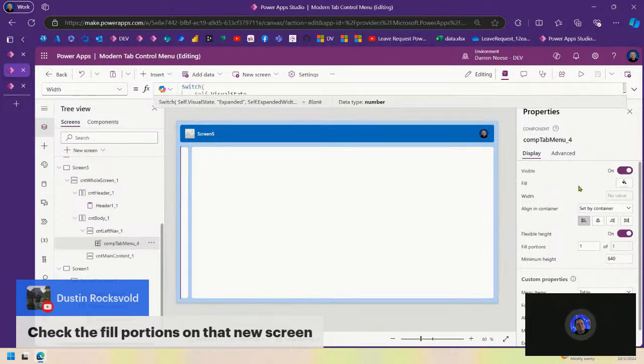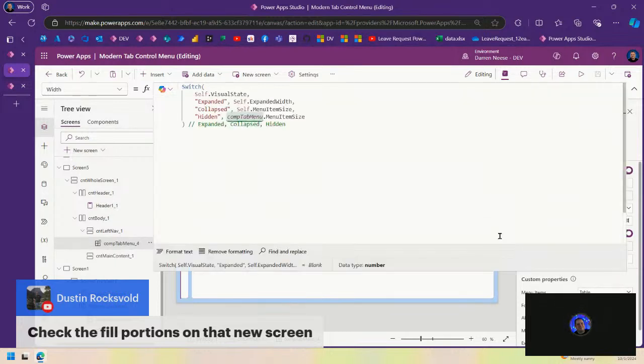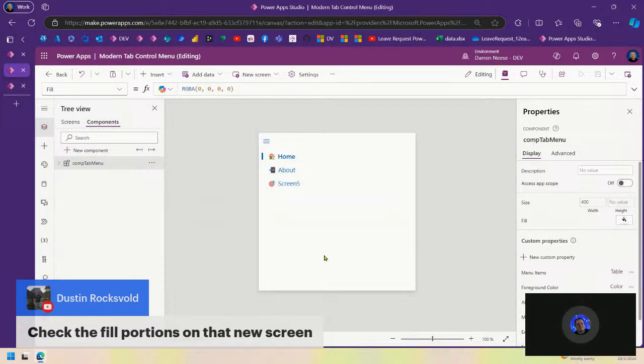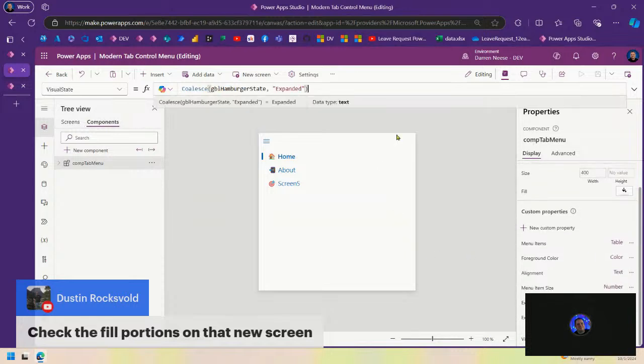What is going on with the width here? It's blank. Okay, see that visual state? Let's go into visual state. It's blank. So it should have gave us expanded.